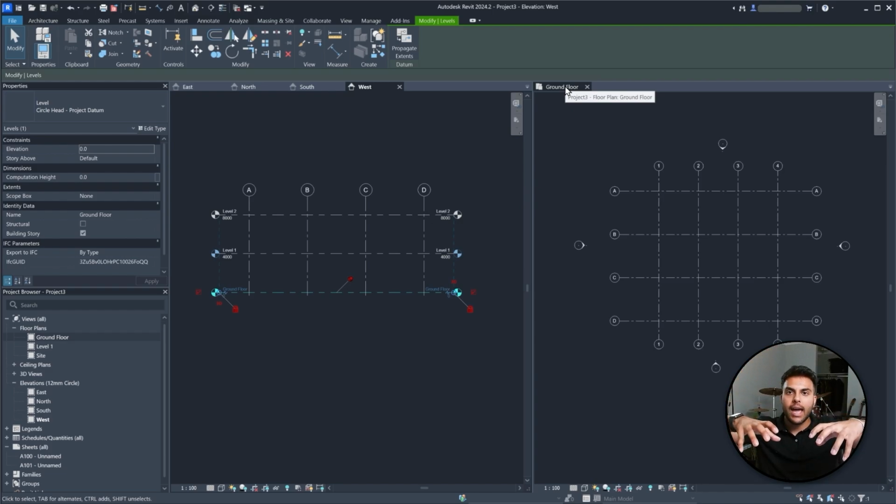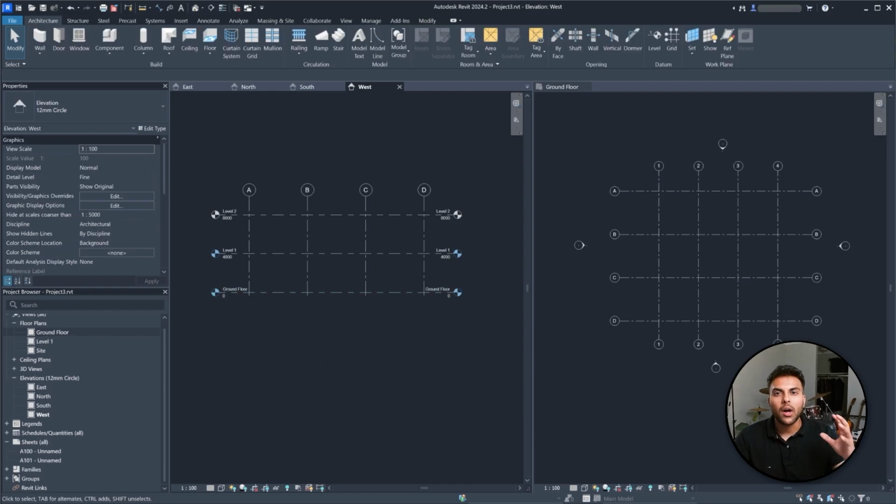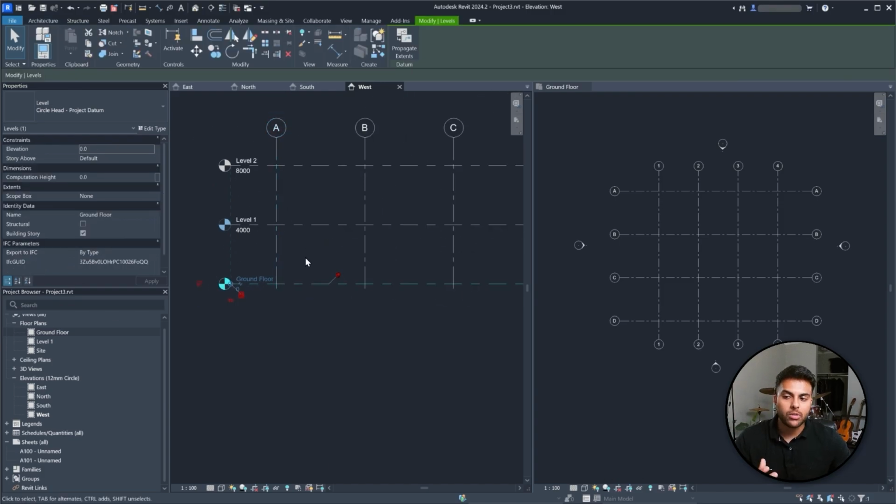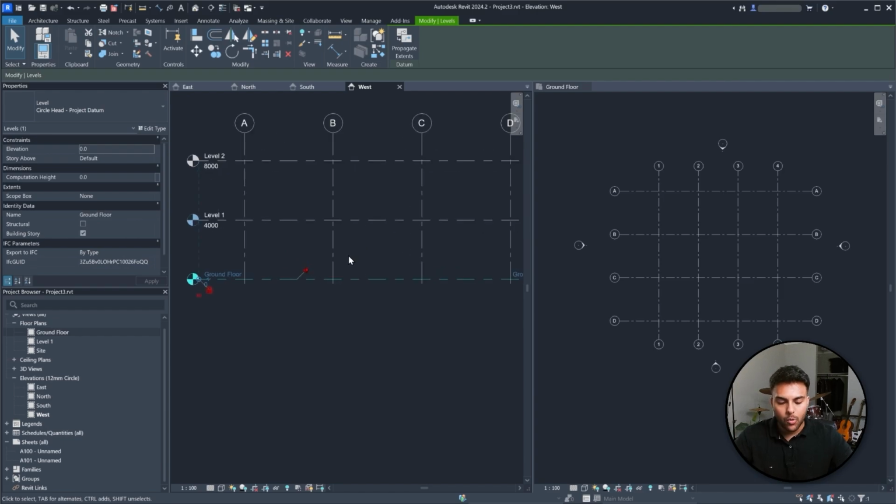As we look at the project in the plan view, which is like the bird's eye view, we used to call that level 0, but now we call it ground floor, right? I just wanted to show you one last thing in terms of grid lines or levels. When we have our ground floor, if you want to have a structural slab or a foundation level underneath that, we can have that.